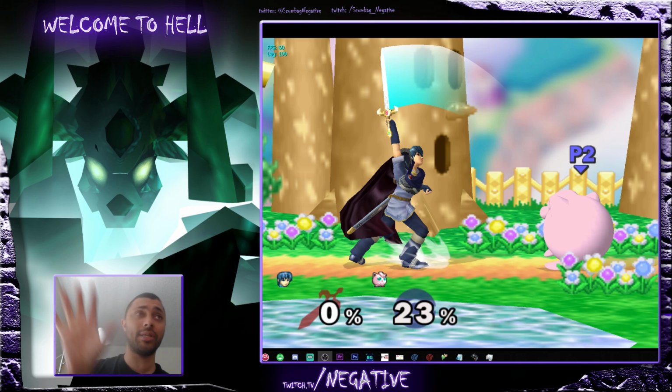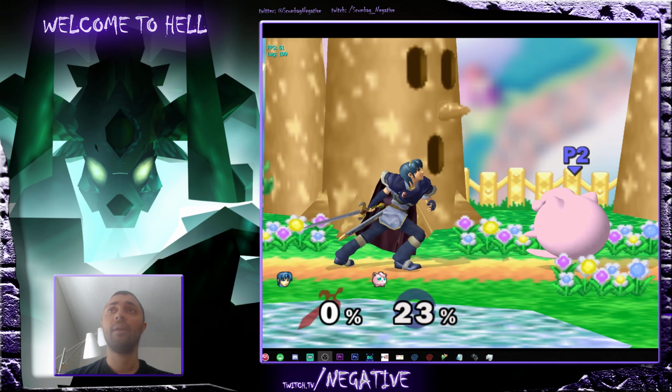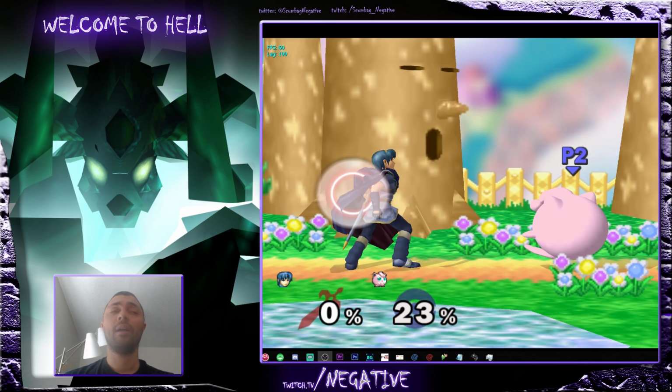Now that there's no protection in front, let's see how long it takes before he pops shield. So I'm just holding shield down. We're going to advance some frames. And you can see it takes a long time before he's fully recovered from that. And Jigglypuff's aerial mobility is so good that it's going to be a bad day for you.